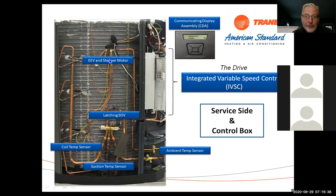We've got a latching switchover valve. Again, this looks just like a reversing valve or a switchover valve in any other unit. The difference is this unit has a 3-volt signal to this valve, and that will pull it to heating or pull it to cooling.